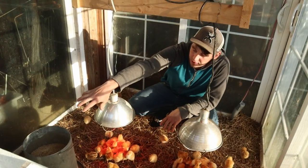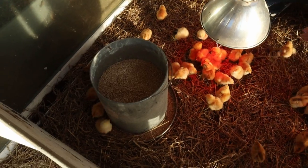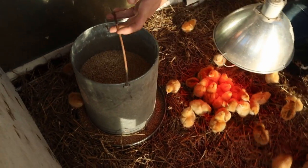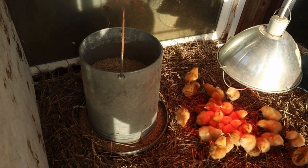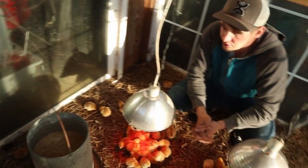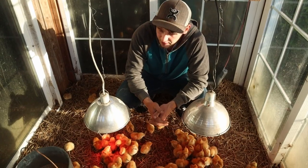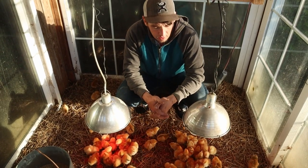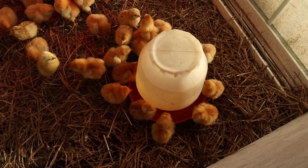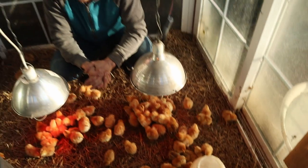I want to show you my feeder here. This is the feeder that I use when they start out as chicks, and as they get older and they're out on the pasture, it works great to be able to hang it up. It keeps it off the ground when I'm moving them out on pasture. There's no reason to use a cute little feeder — even when they're small, they can eat out of that just fine. That way I don't have to buy more stuff. I am using a smaller water drinker here just because they can drown in the bigger ones. I only have one and I need to go get another one for this many chicks.